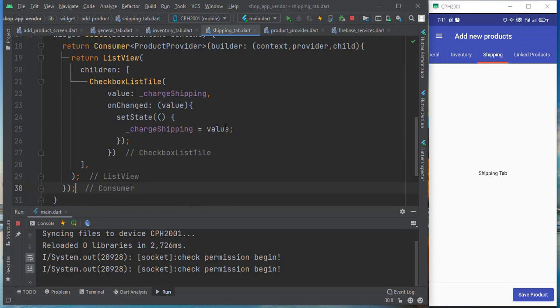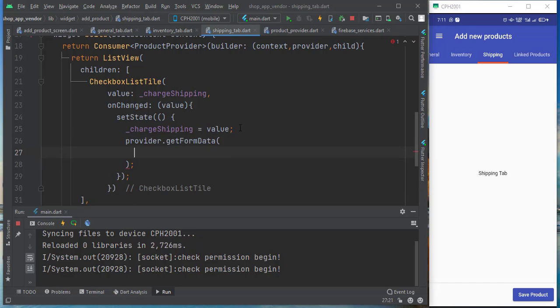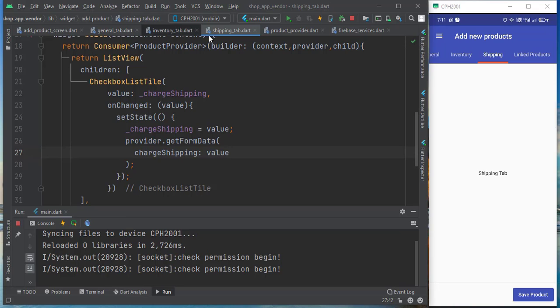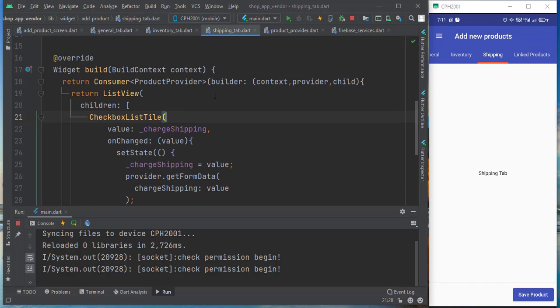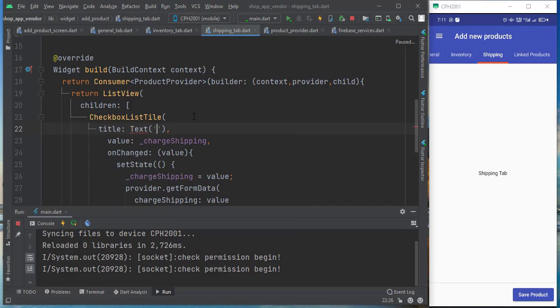Okay, so when you change, that change should be saved in get form data in the provider, that is charge shipping. That is the value, a boolean value, and charge shipping also is a boolean value. Okay. We need to give a title, charge shipping.